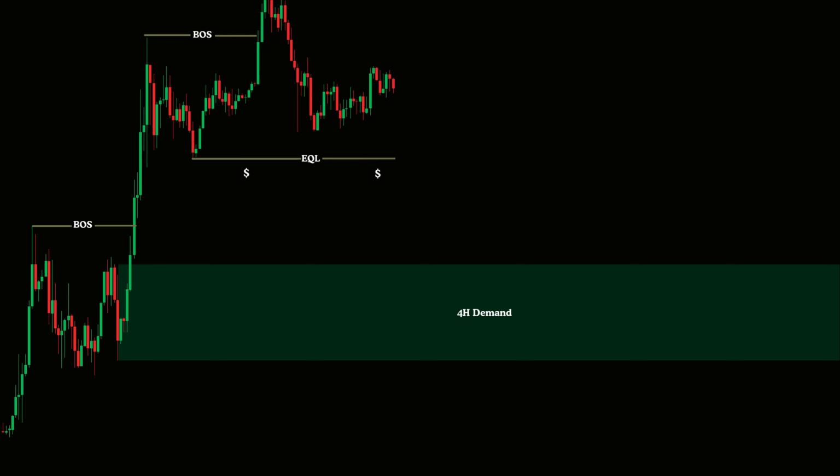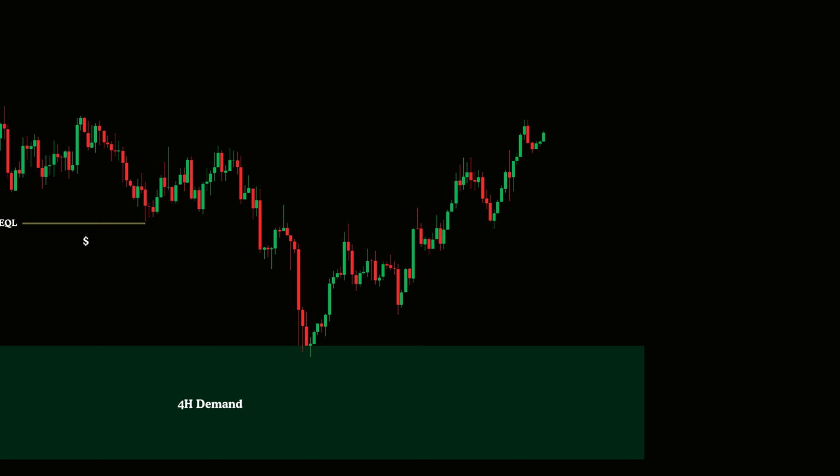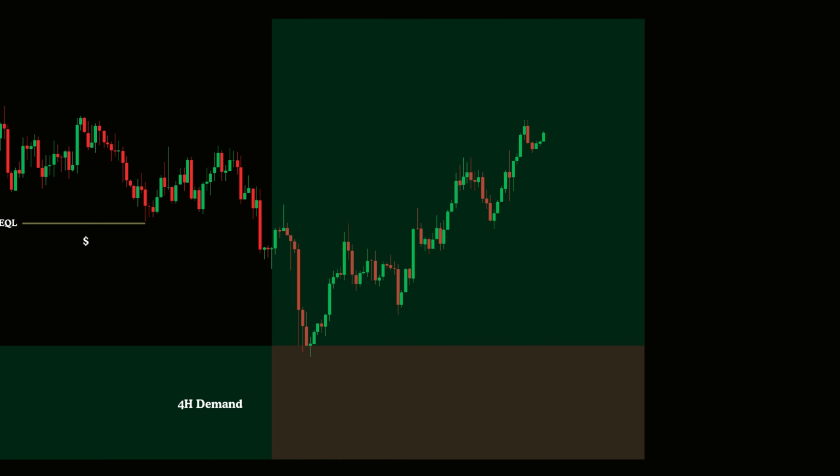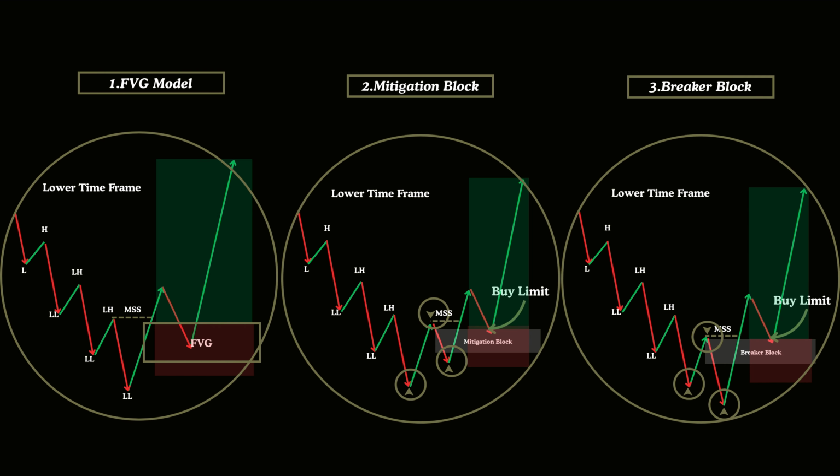Integrating supply and demand zones into your trading approach is one of the most effective ways to achieve consistent profitability. These zones reflect institutional activity, offering stronger confluence and a clearer sense of trade direction. That's why in today's session, I'll be revealing an advanced trading framework that merges smart money concepts with supply and demand principles into one complete model, featuring multiple entry techniques designed to help you secure top-tier trades.